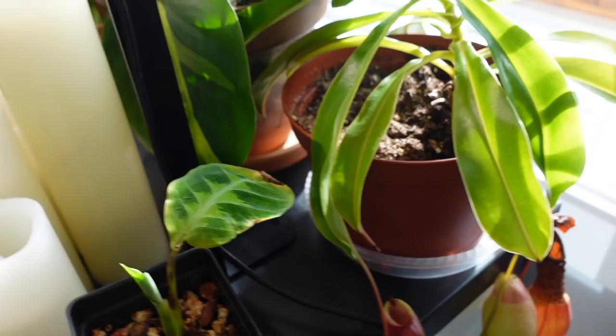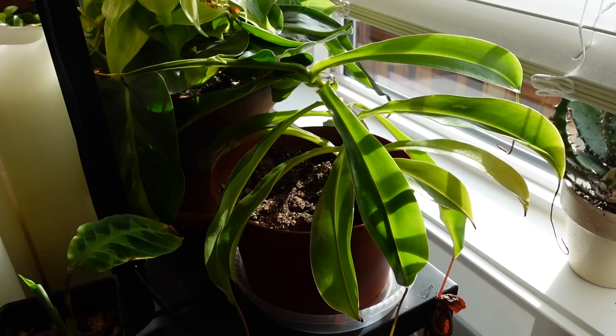Oh, also, while we're here, somebody was asking for an update on my pitcher plant, and I haven't really been showing it recently because it just tends not to do very well in the winter.